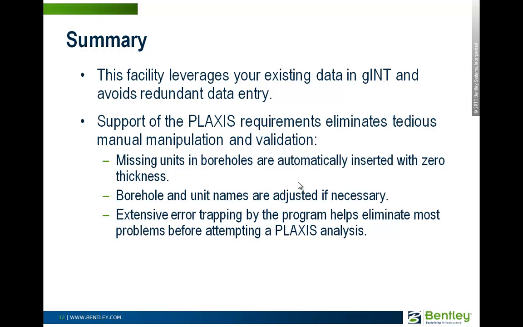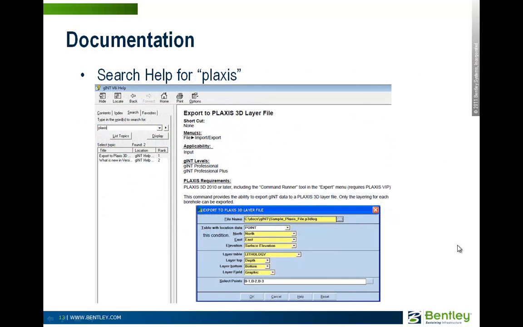And this also eliminates a lot of tedious manual manipulation and validation. So take care of the zero thickness layers, and borehole and unit names are adjusted if necessary, and there's extensive error trapping by the program, which helps eliminate most problems before you even attempt to bring it into PLAXIS. There's additional documentation. If you go under Help and Search, just type PLAXIS, and this first topic will give you a lot more detail. Thank you very much.